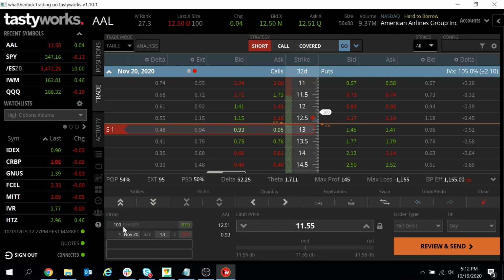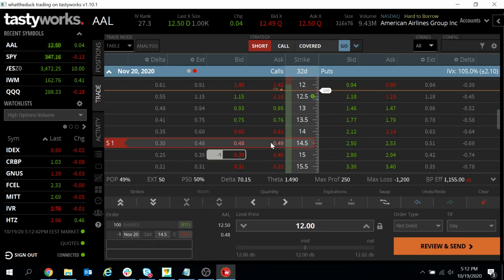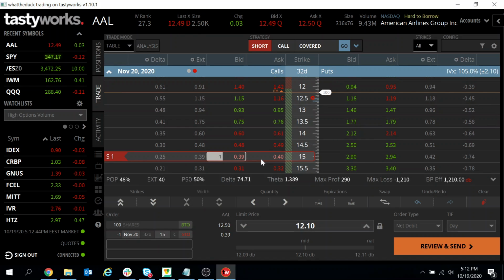Now, you can look right here. Our order has two legs. The first one is we are buying to open, BTO, 100 shares of American Airlines. And against it, we will sell, and I'm going to modify it so you can actually look for a more real example on how to do this. And I'm going to also tell you why I'm moving the option further from the price. We're going to move it to 15.